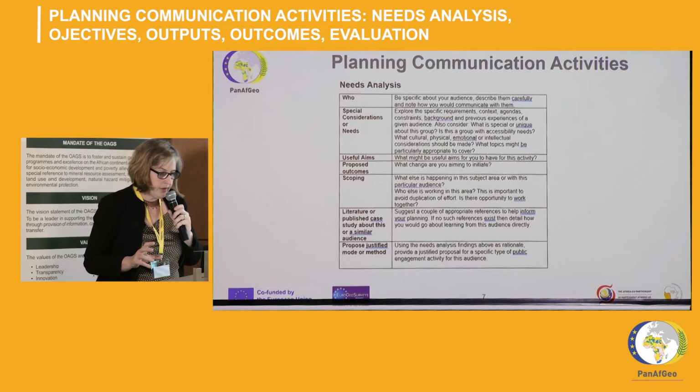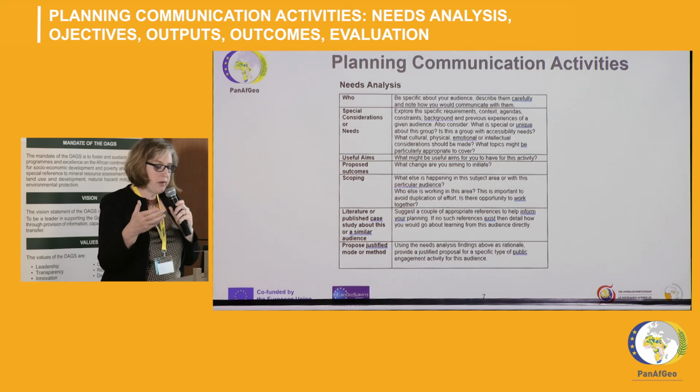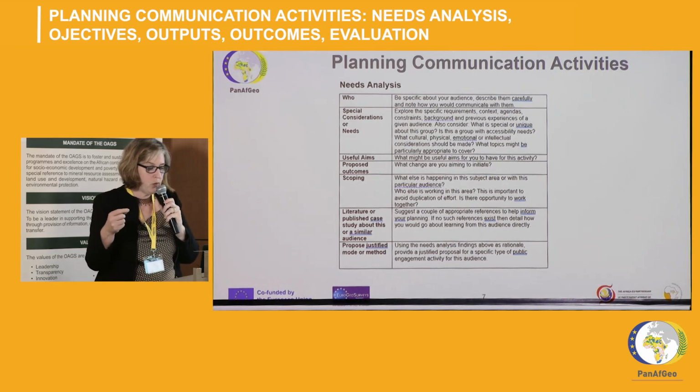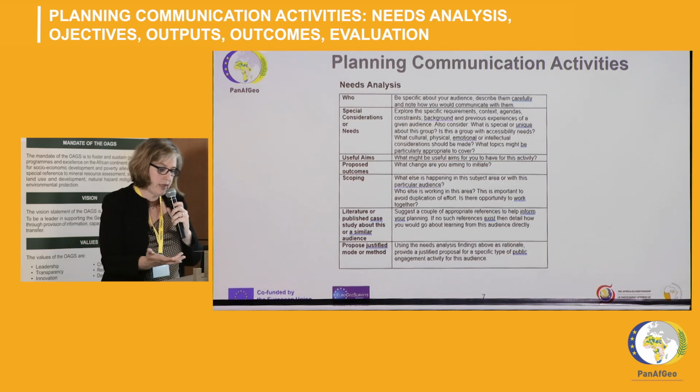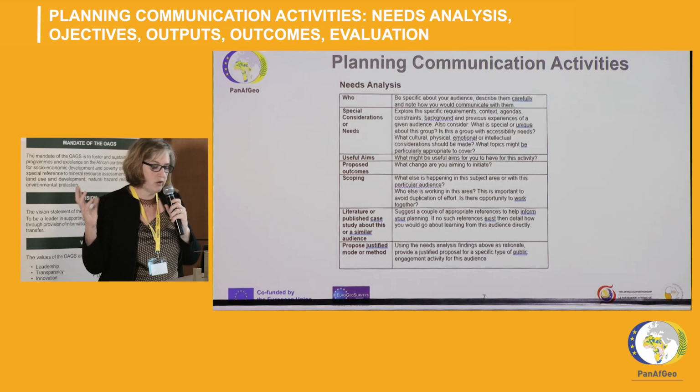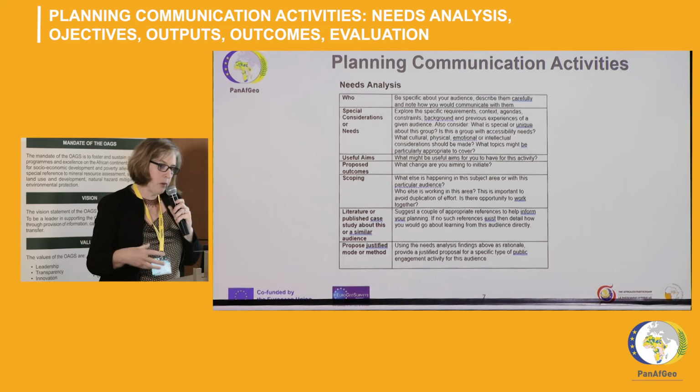A good way to start is to do a needs analysis. This is an exercise which is carried out at the beginning, ideally with participants or representatives of the participants who are going to be involved in your audience. You would use any available literature you can find about that audience, what their needs are. For example, their requirements, context, agendas, constraints, background, any previous experience of a given audience. So this is the part where we're really trying to understand our audience.